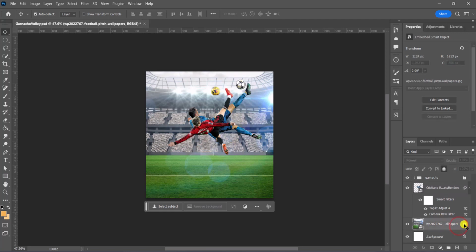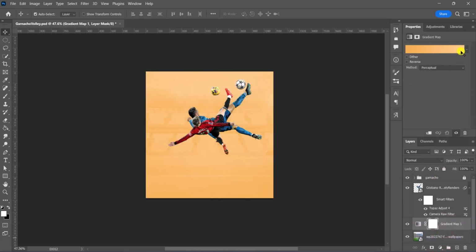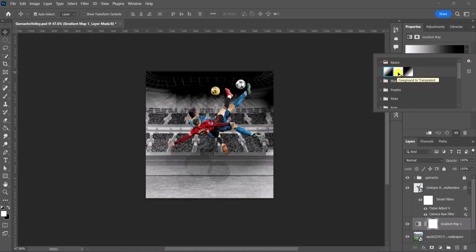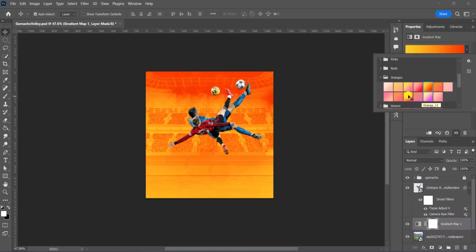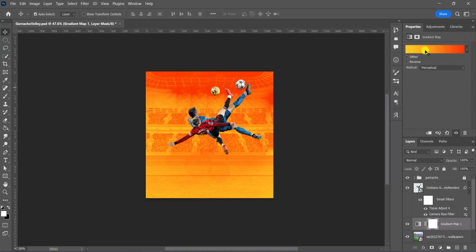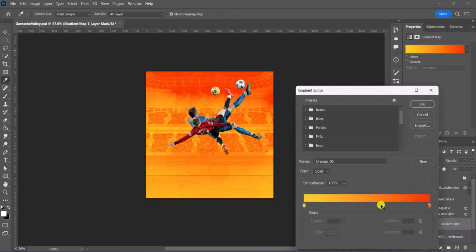So I'm going to unlock my background and I'm going to come over here to this adjustment layer. I'll select gradient map, and for my gradient map, let's see what's in the basics. No, I'm going to go down to oranges. No, not really. Still no. Finally, I just have to set this myself.